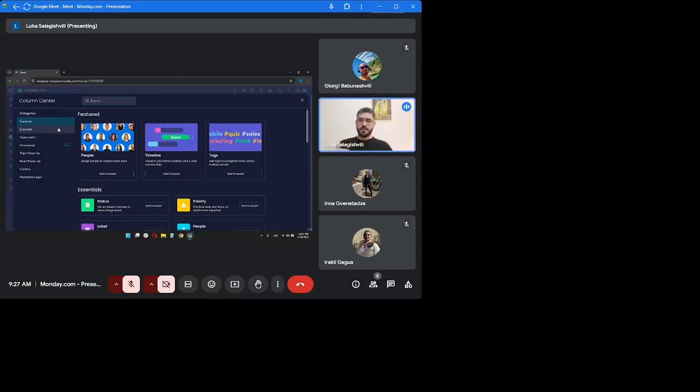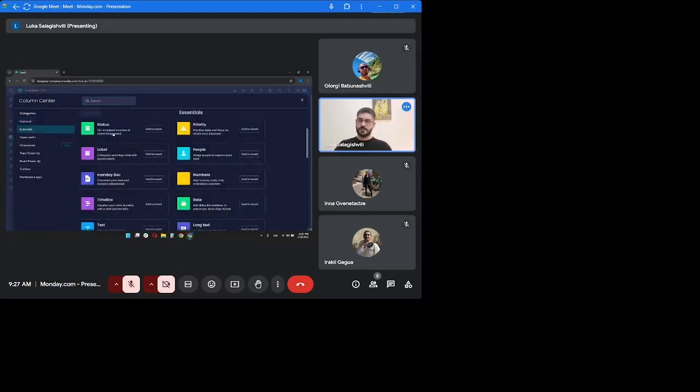So in their columns, they have different categories like essentials. Essential columns are like status, priority, label, people column. So the people column gives you the ability to either assign an owner of a specific lead or task, or assign a sub-owner, like for example support, that should help the person with the task or the lead.